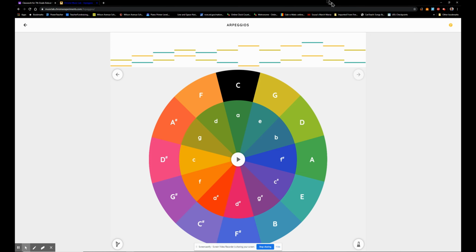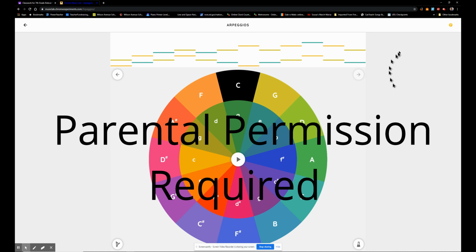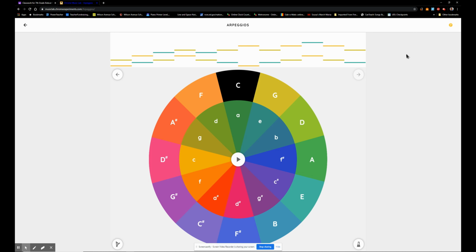If not, if you're using Chrome, like I'm using Chrome on my PC, you can go up here. These are all extensions. You type in Chrome extensions, and you'll be able to go to the Chrome Google store, download them for free with the parent's permission, always with the parent's permission. It's part of home learning and doing this learning from home system that we got set up for you guys. You must always confirm with your parents, please.